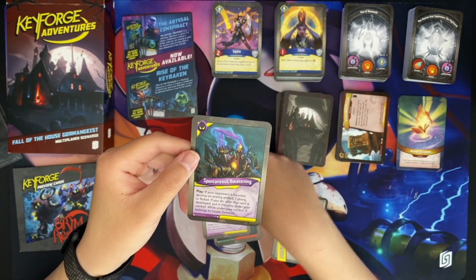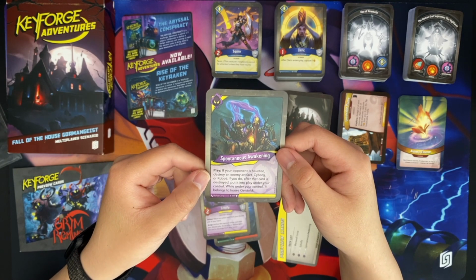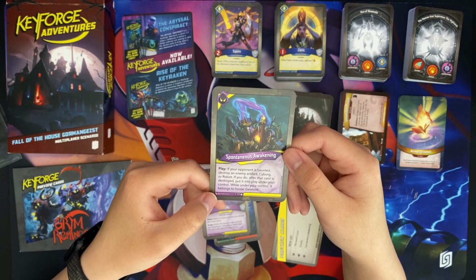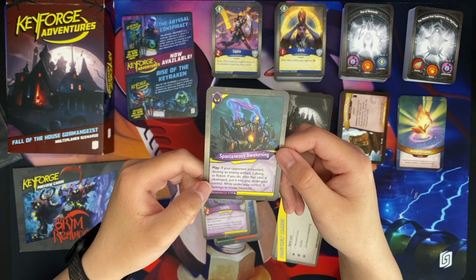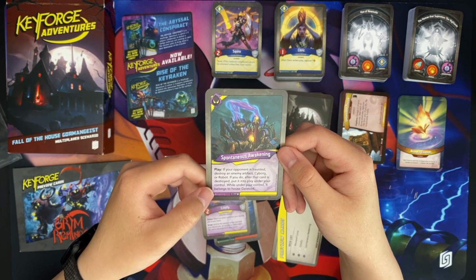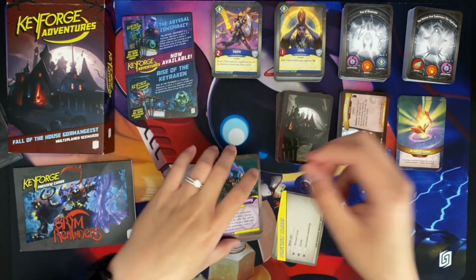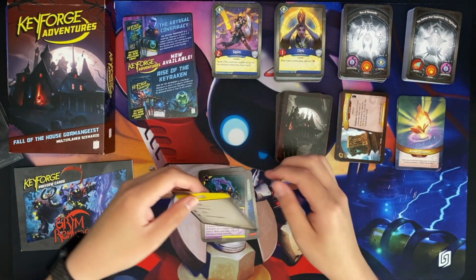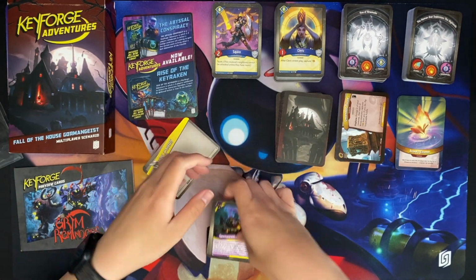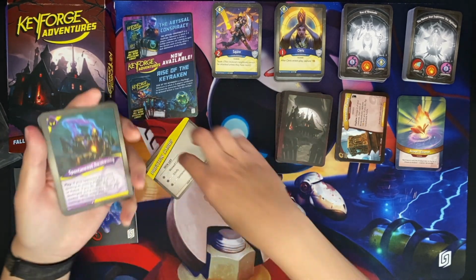Okay. Spontaneous Awakening. Play. If your opponent is haunted, destroy an enemy artifact, cyborg, or robot. If you do, after that card is destroyed, put it into play under your control. While under your control, it belongs to House Geistoid. Okay. Interesting. Alright. Well, it doesn't look like I got any signed cards, but these were pretty neat.